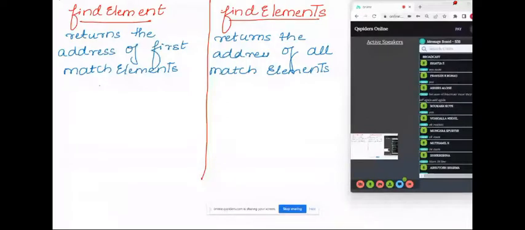Okay. The return type of find element is WebElement.